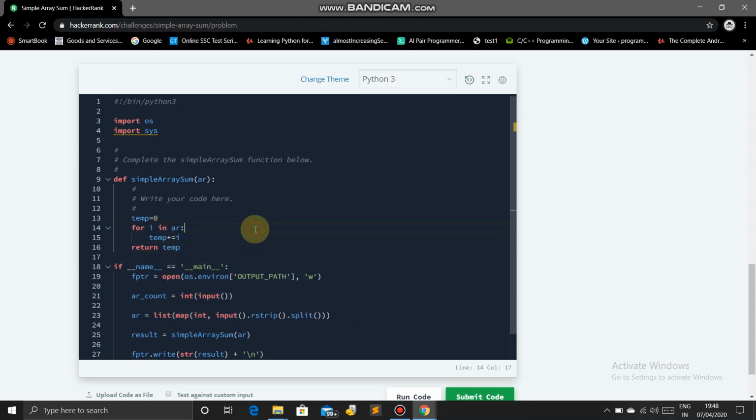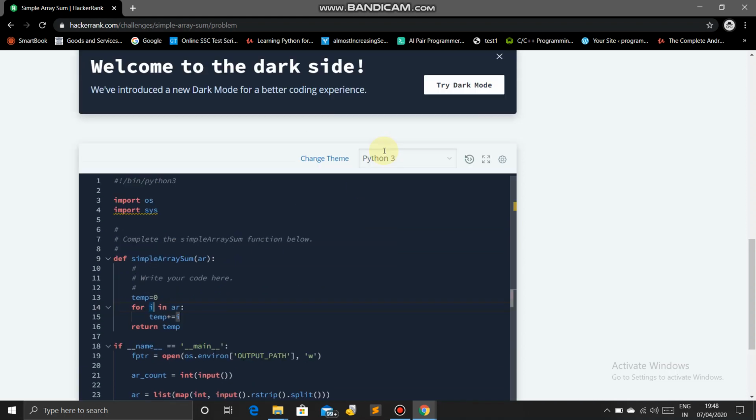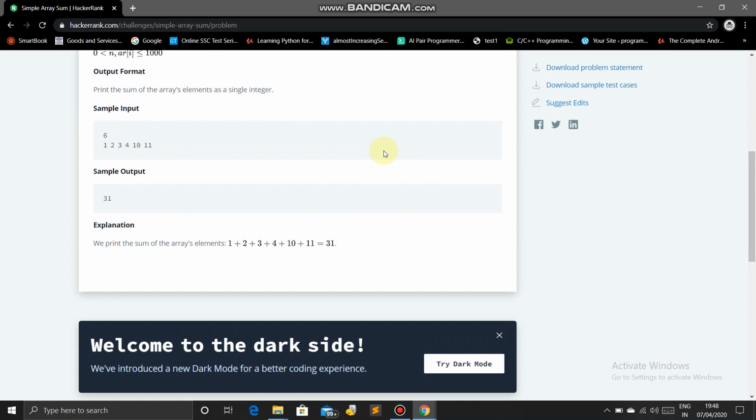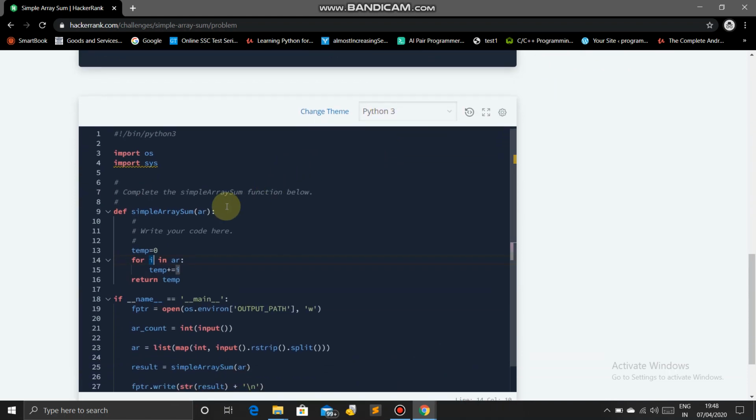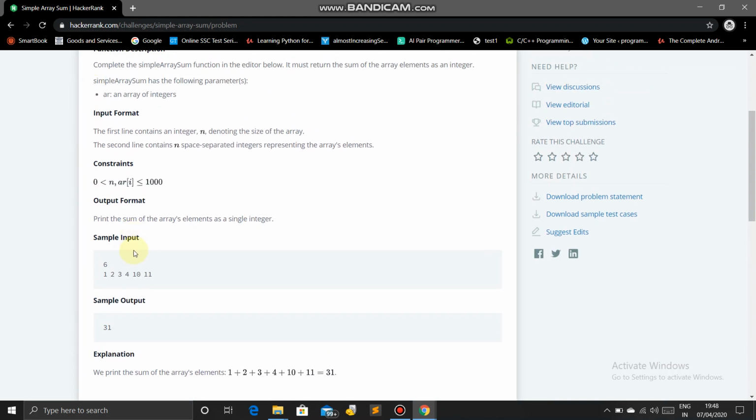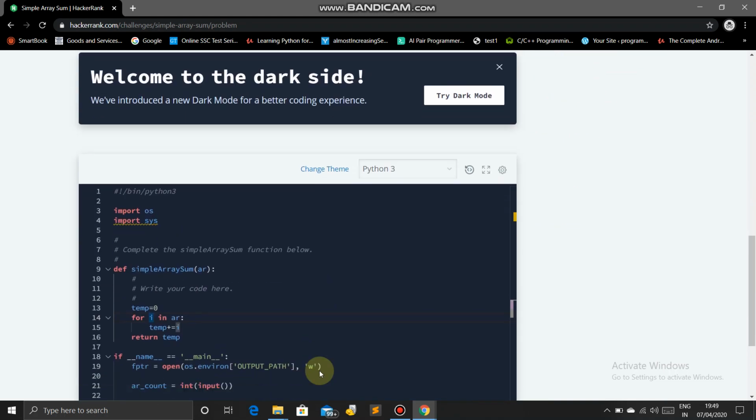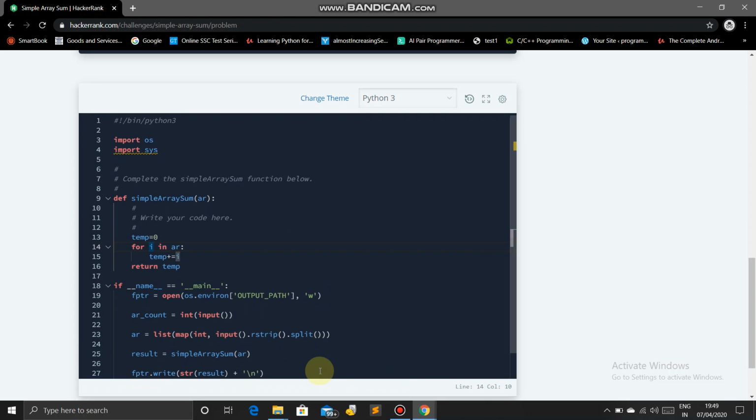So what it will do: first temp will be 0, then the first input comes, that is 1, so temp 0 plus 1 will be 1. Then 2 will come, temp is already 1, 1 plus 2 is 3.